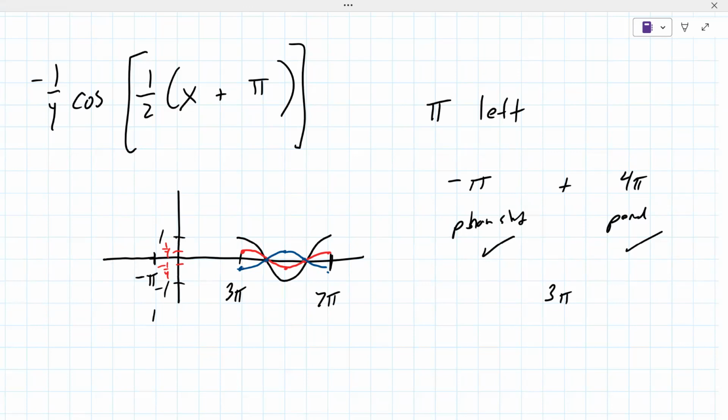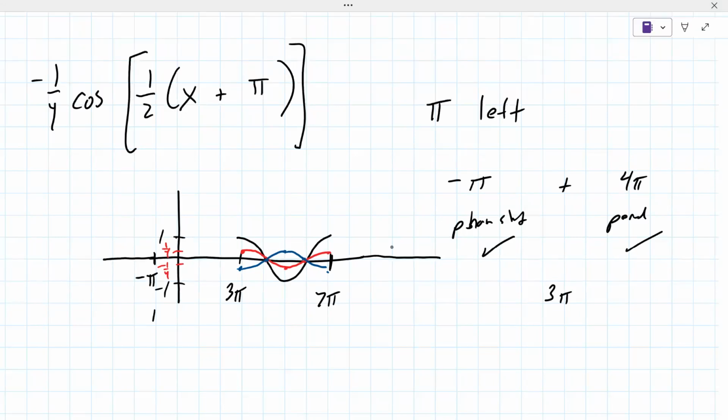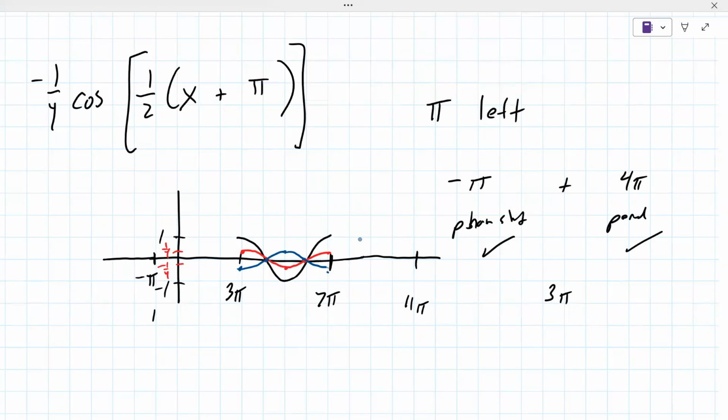Okay. So if you need two periods, I would just go out another. I would always go to the right with the periods. I would never, never, never try to go left unless I was forced to. And sometimes what they do is they pre-print the axis and then you have to go left. Okay.